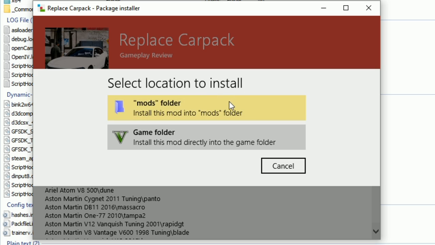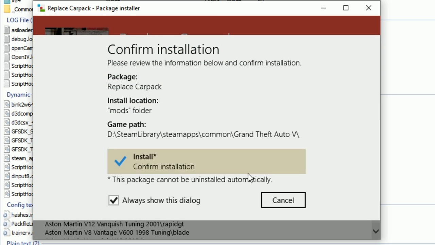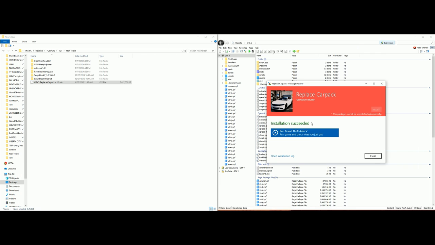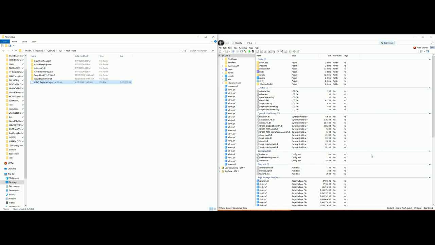Now we want to select our mods folder. That's why it was important for us to create a mods folder earlier, so that we could put this inside the mods folder. So go ahead and select the mods folder, and then select install, confirm installation. Now this part is going to be downloading for a while, so be patient, and we'll be back when it gets done. When it is done, you will see a message that says installation succeeded. Now that that has been done, we can go ahead and click close.